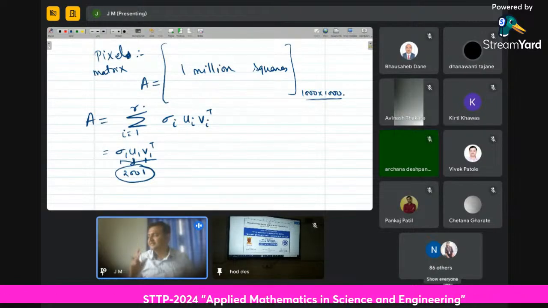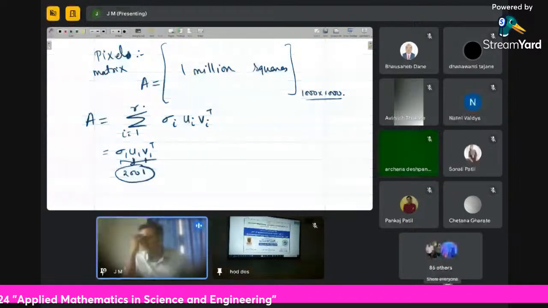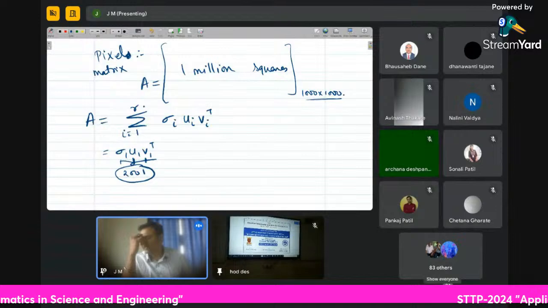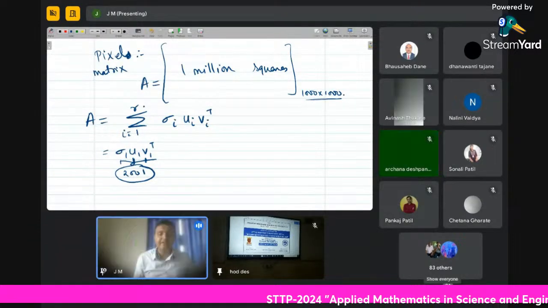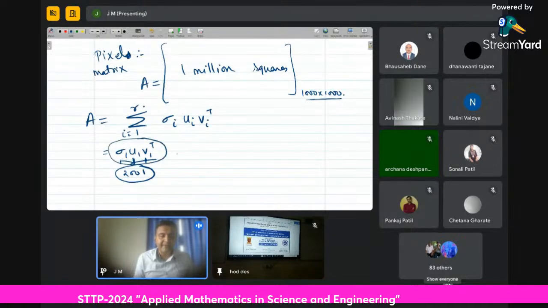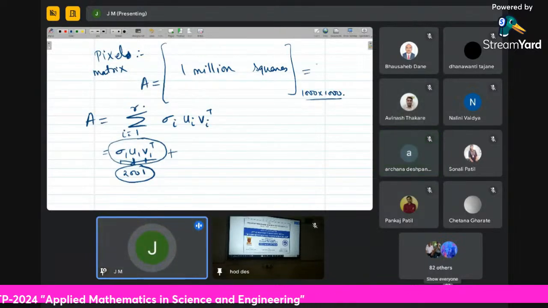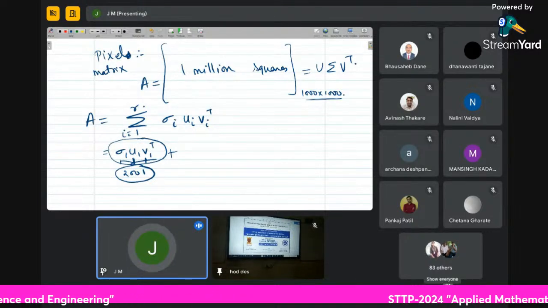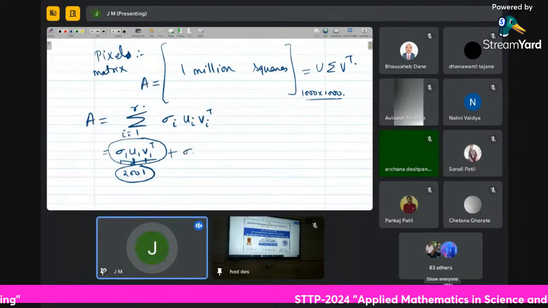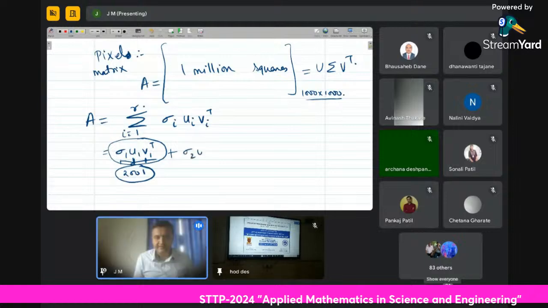As I mean, when the data is being sent or a photo is being sent, the first image is always a blurred image, and slowly you keep on seeing the clear image. That means the blur image था मतलब पहले it has only sent this much of the data. Then since this is what my u sigma v transpose. Okay. So वो software does that decomposition. Then next lot में next packet में it sends this much data. So कितने हो गए entries at one shot.